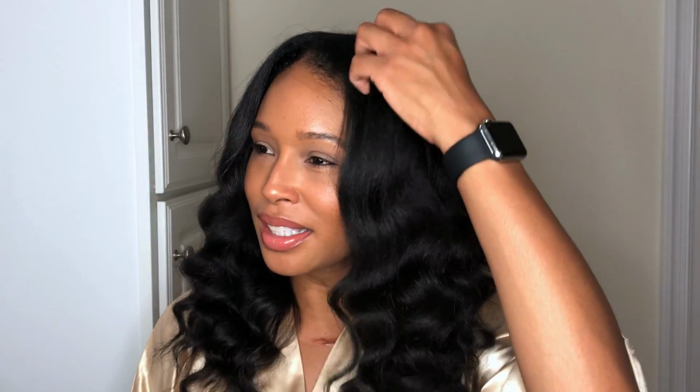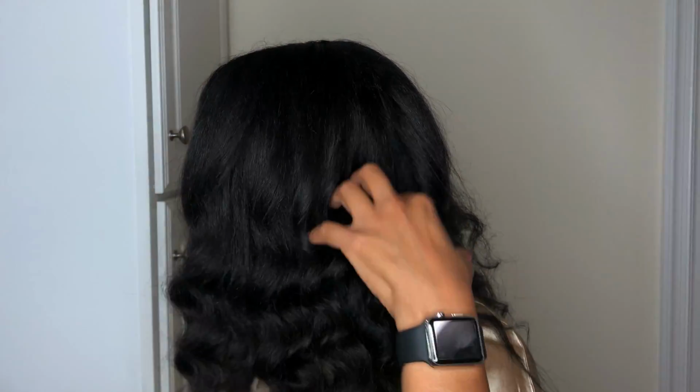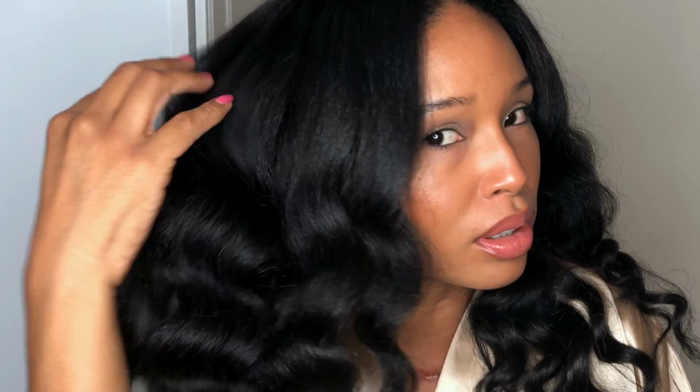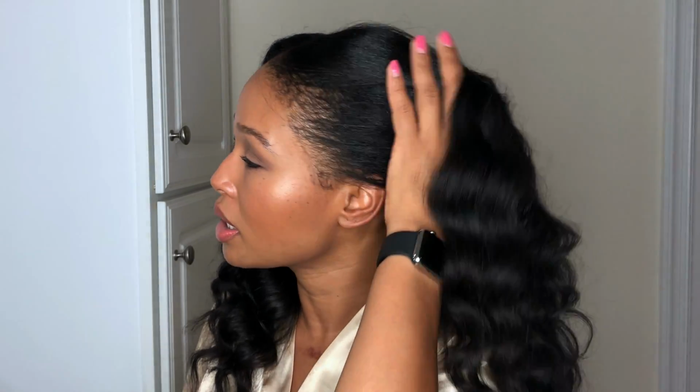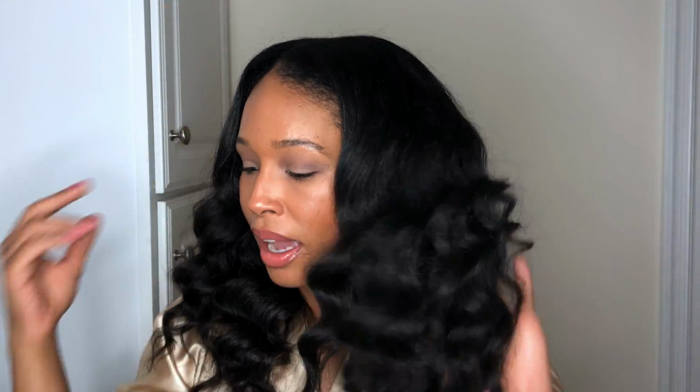Hi guys, so we're back. This is the finished look. And as you can see, it's not really meant to be a super smooth look, but just tamed. I like it to be tamed, not necessarily straight. So it has a lot of texture in it. It's pretty voluminous, and it's going to be pretty easy to keep. I'm just going to put it in 2 buns, wrap it up, and that's going to hold the style.